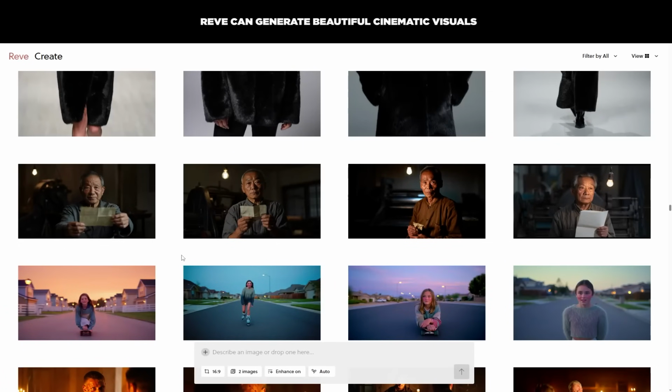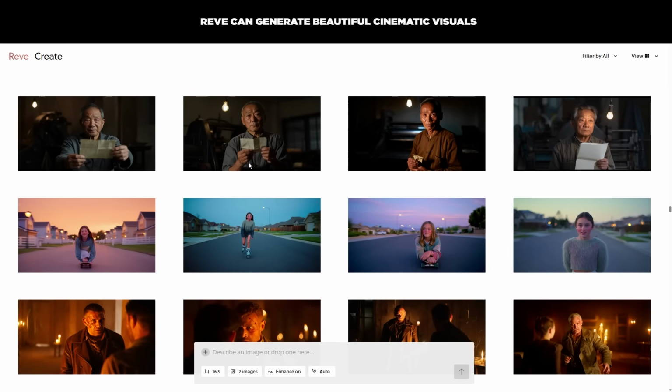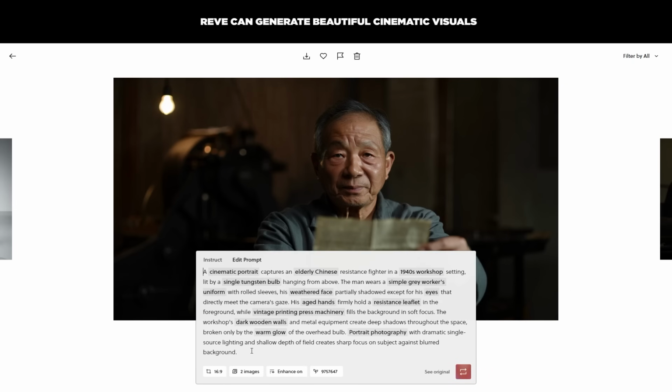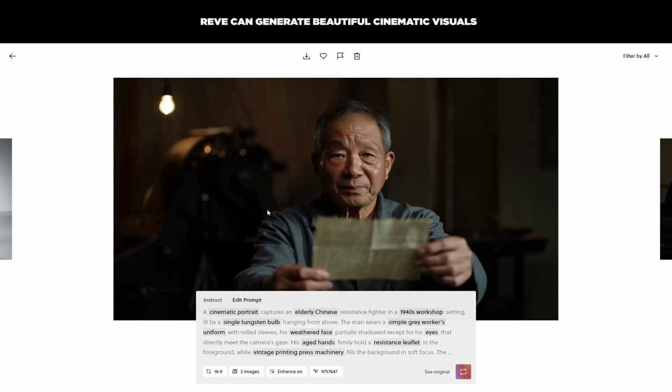Rev also does a very good job at generating cinematic photography. Whenever you type in your base prompt over here at the bottom, it doesn't matter what you're describing, just include the term cinematic photography and leave enhance on, because the AI is obviously going to make your prompt a lot more detailed. And you can see over here, it just adds more context and starts mentioning the type of lighting, the scenery and all of that. And that all works together to create a much more beautiful looking cinematic image.